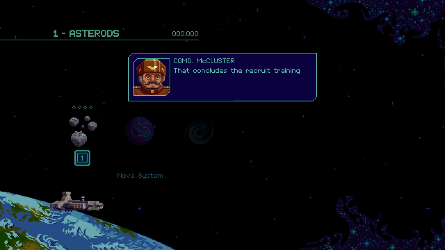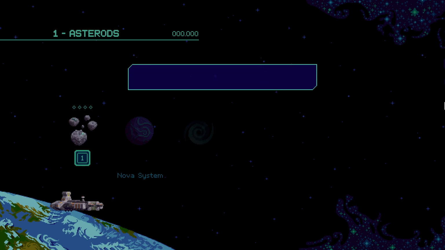Listen up! Listen up. That concludes the recruit training program. Congratulations, you've officially earned your wings. Thanks, man. If you want to keep those wings intact, you'll need to power up the Titan. Visit the hangar to equip your first upgrades. Press down to select the start hook and confirm the selection.